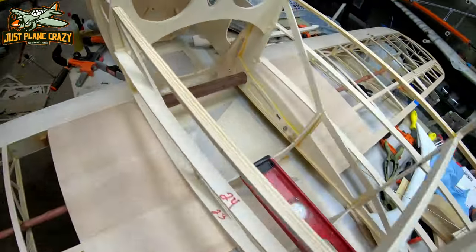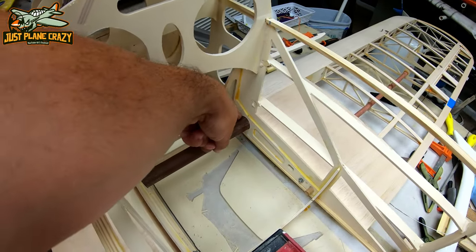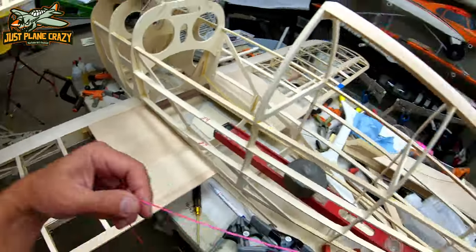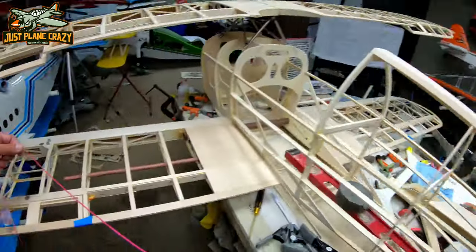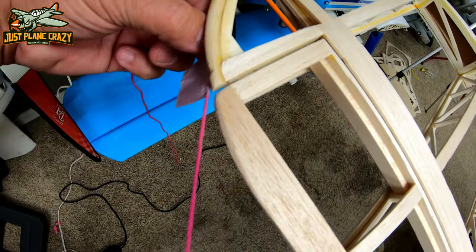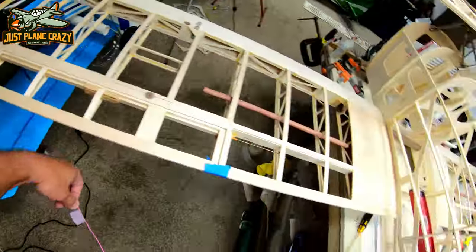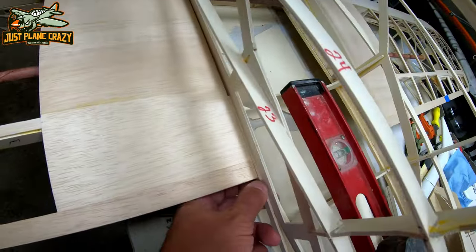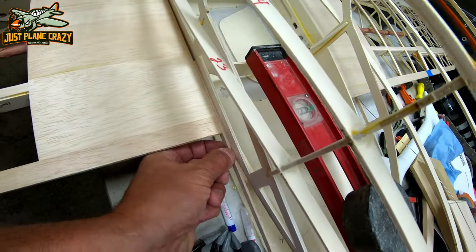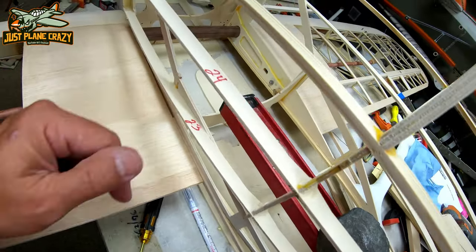Wing tube is in place, beveled out like I talked about — opened it up here a little bit, and we'll fill that in with epoxy on the back side. Wing bolts are in to hold this thing nice and sturdy. Here is our string wrapped to the center point of the tail, which we now know is true. We stretch this out, get to the edge of the wing, and it is exactly the same on the other side. I still have a little bit of a gap in here — that'll be covered — but I'm going to go ahead and get a little bit of sheeting to fill that in so it's fully supported up against the side of the fuselage.